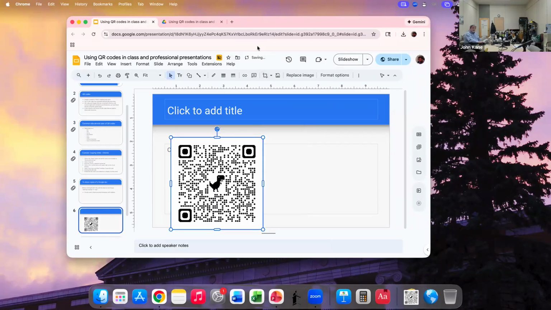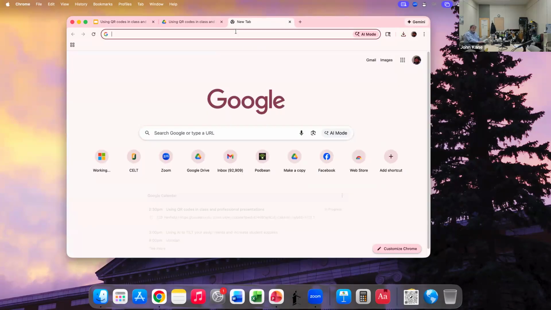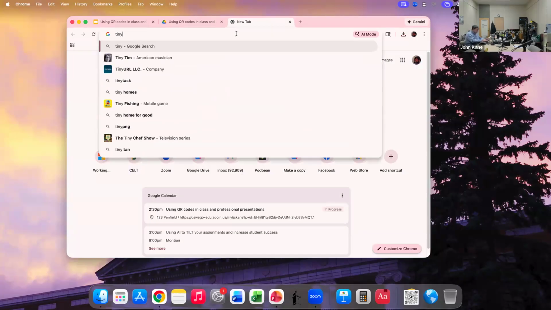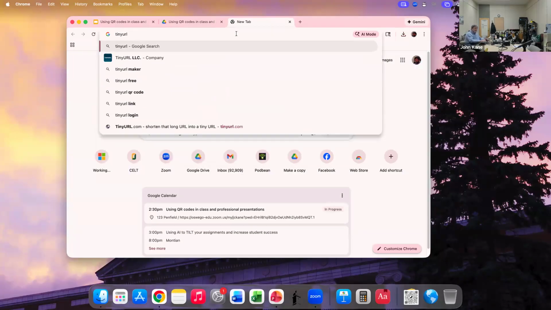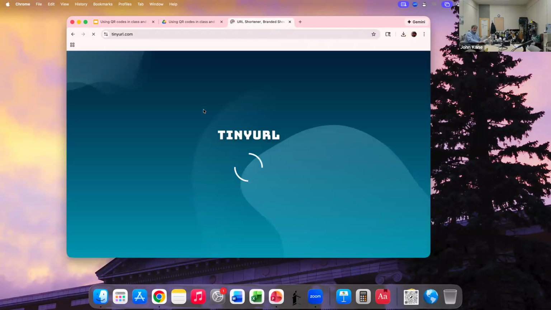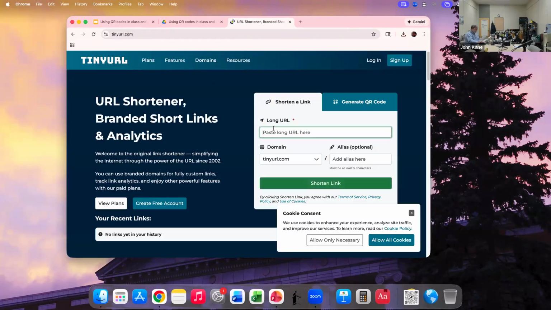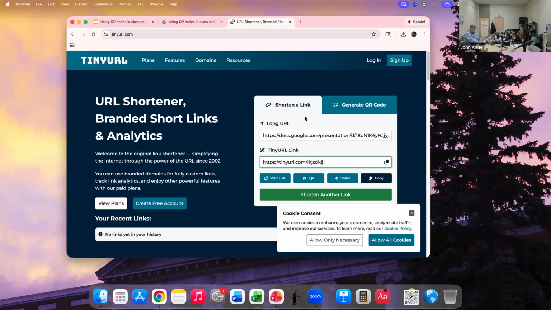Now, if the links are really long and you want people to be typing them in, there's a whole series of places out there. I often use tinyurl. And oops, I didn't type in the .com. You could paste a long URL here, and I'm going to create a short one, not a very meaningful one, but I'm just going to put in a few letters. The most obvious ones will often be taken by other users. If you put a year in there, it may be less likely. That's, again, probably not very memorable, but you can shorten the link. And now I've created a link to that copyable link.